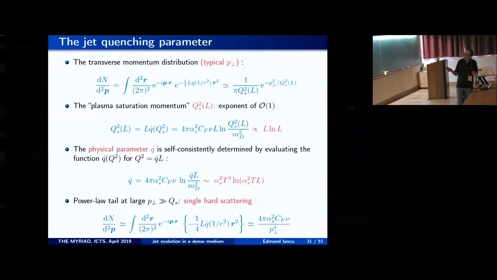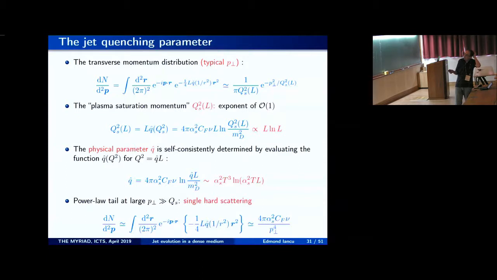This saturation momentum squared, Q_sat squared of L, is just the medium size L times the jet quenching parameter evaluated at the saturation scale itself. So the saturation scale appears on the left, and it also appears under the logarithm on the right, so it's a slightly implicit equation. The same as the equation I had with saturation momentum in my previous lectures, if you remember. This also shows that the saturation momentum squared is not just linear in L, although I can think so naively. It has an additional slight dependence on L, which is logarithmic. So it goes like L times log L, which shows that the physics of momentum broadening is slightly non-local in time. It knows about the whole trajectory. It knows about the whole medium. That's because there are also collisions with very long range, and these collisions know about the overall geometry.